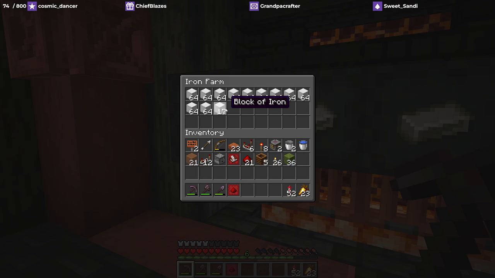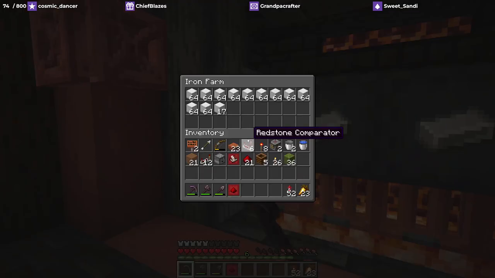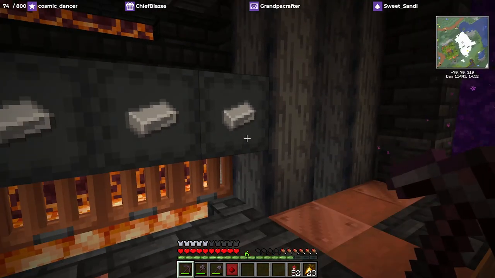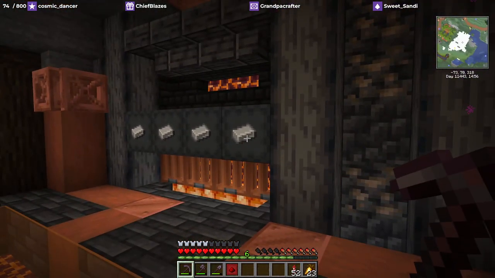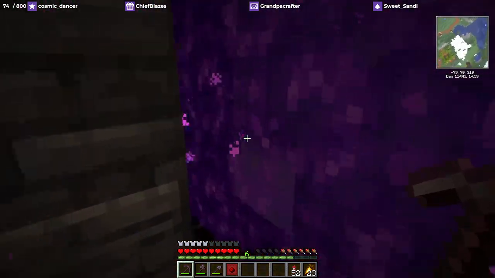I think this would only be an issue if we had several cells to the iron farm and we were getting more than one block. So now, because we're only getting one item at a time, this should just fill up naturally on its own. So that's sorted. Cool. Okay.